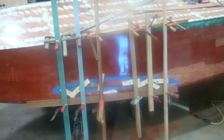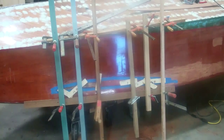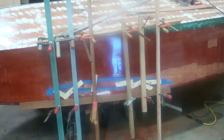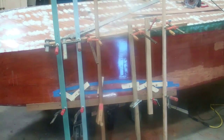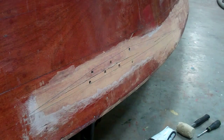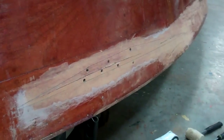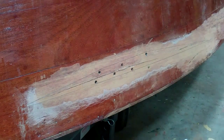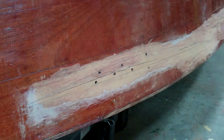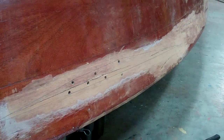Let me end this section now and put together a series of vignettes that, taken together, will introduce you to the Snake Mountain Boatworks way of doing Dutchman patches. This clip is being recorded the night before the January 24th workshop clinic on Dutchman patches, and John is preparing for tomorrow's clinic by sanding and preparing the surface and seeing what we have found. I'll just hand it over to John at this point.